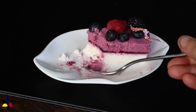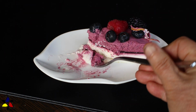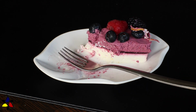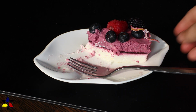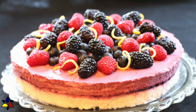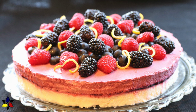This is a very refreshing and tasty yogurt cake that is a wonderful dessert when you want something a little bit lighter than a classic cheesecake or a sponge cake. But one thing I'd like to recommend, between servings, keep this mousse cake in the refrigerator. It's best when it's chilled. This cake just presents so beautifully. So I hope you'll enjoy this beautiful and extremely flavorful recipe as much as we do.